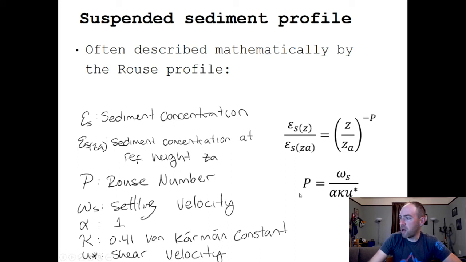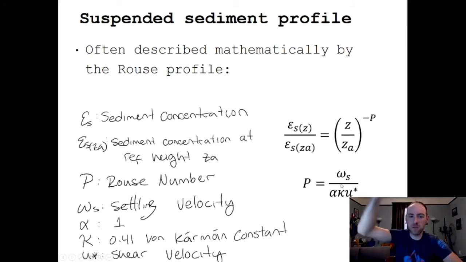And it takes the following form or definition. And the minus is there because it's sort of an opposite of your intuition of a driving versus resisting relationship, wherein this is the resisting term here, the settling velocity Ws, right? So this is what's resisting particles moving upwards into suspension. That's the downward directed force, if you will. And then the denominator term here is the driving force.